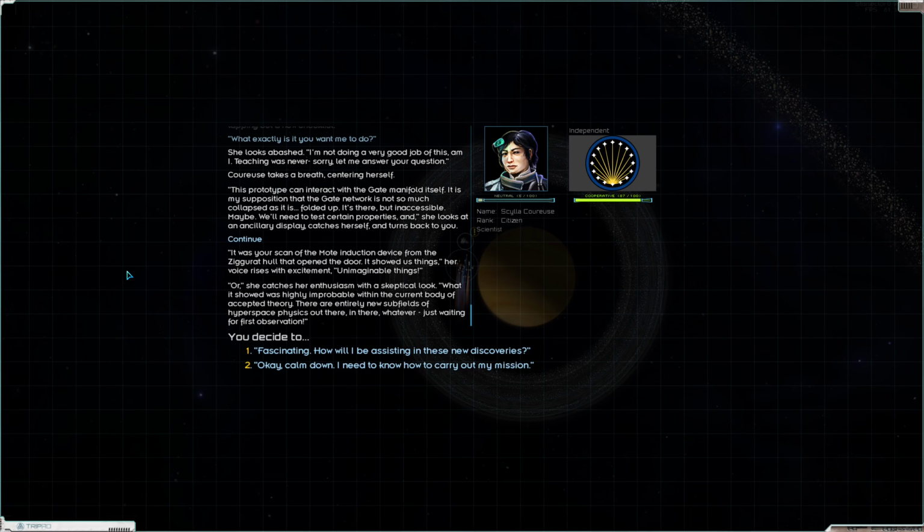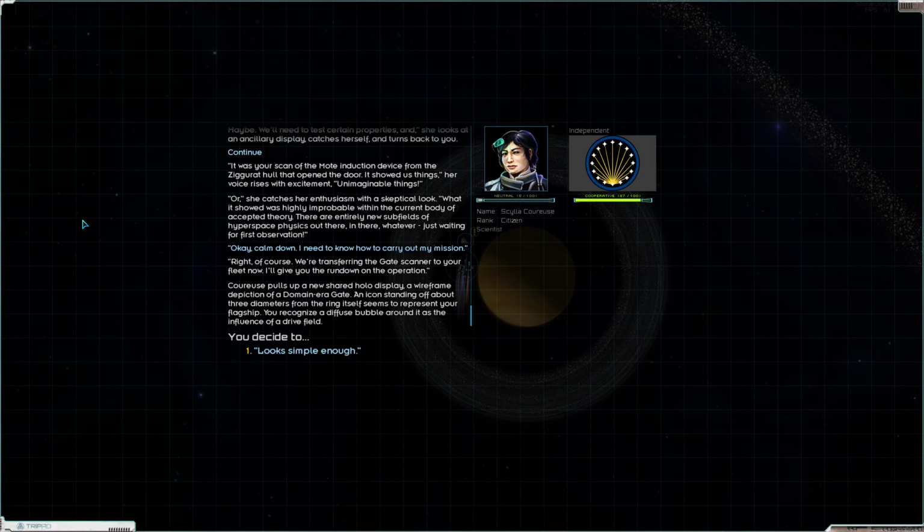Unimaginable things. Or, she catches her enthusiasm with a skeptical look, what it shows was highly improbable within the current body of accepted theory. There are entirely new subfields of hyperspace physics out there, in there, whatever, just waiting for first observation. Okay, calm down. I need to know how to carry out the mission.